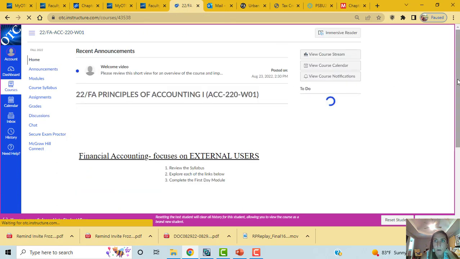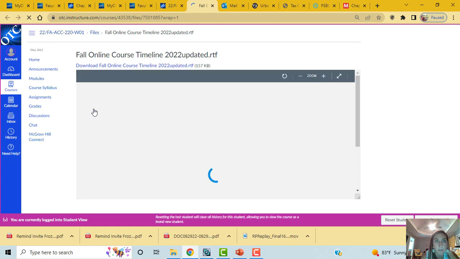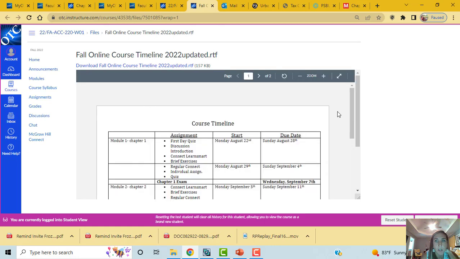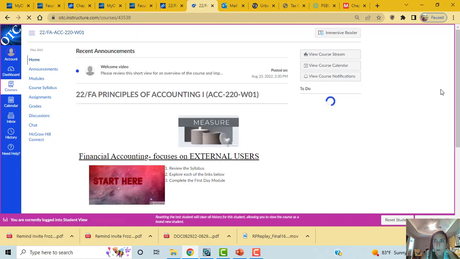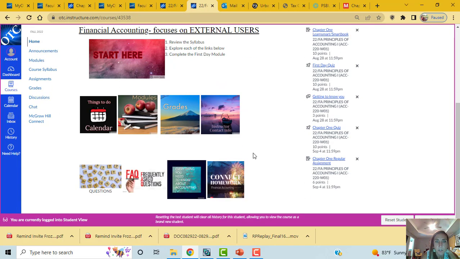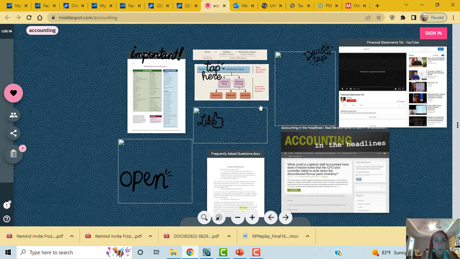One thing I also wanted to point out is we do have a tentative calendar out there. Some of you, I think, have not found that yet on this things to do. And also make sure if you want to utilize some of the graphics from that homepage, everything you need to know about accounting, it has some good graphics there and pictures. So there's where you will find our tentative calendar on the homepage under the things to do. And then this everything you need to know has some great resources, pictures and graphics that you would like to memorize or maybe even print out.